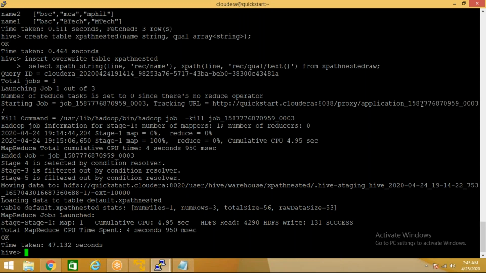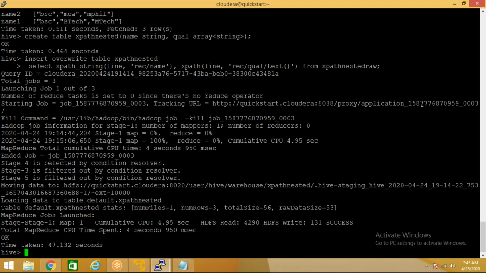For JSON, do we use the same XPath? No, for JSON you'll have something different. That we'll see later, because tomorrow we'll see Synapse. After that we'll see JSON, and you'll have URL data also. URL and JSON are different. Once URL and JSON are over, then we'll come to external tables, and then partitions. So let's complete XML today. Tomorrow we'll see Synapse. Next Saturday we'll see URL and JSON. After that we'll see external tables and partitions.